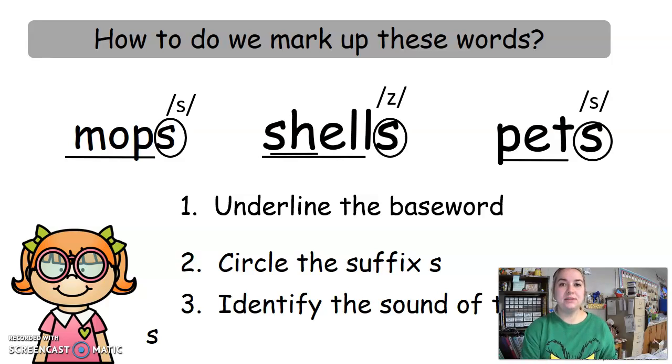So when I tap mops, I tap m, o, p. Hide your suffix. See how I just put it right behind my back here? And when I go to put the whole word together, I do mop, mops. I have to say the base word and the word with the suffix. So I'm going to do mops one more time. M, o, p. Mop, mops.